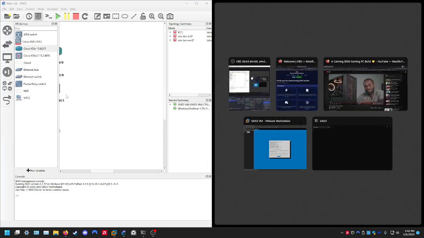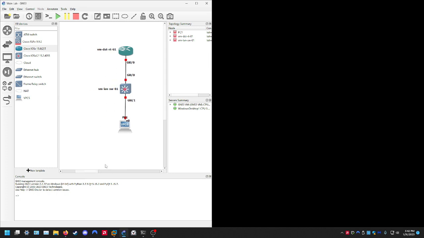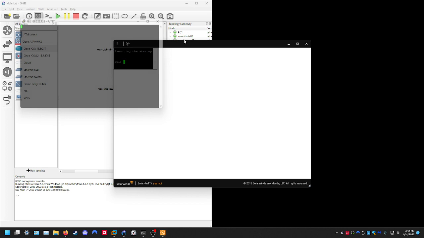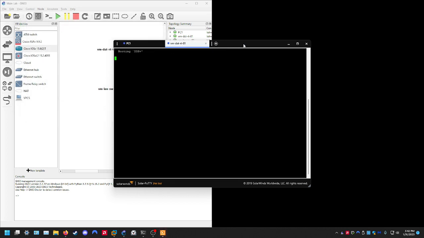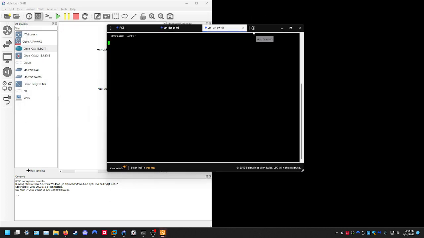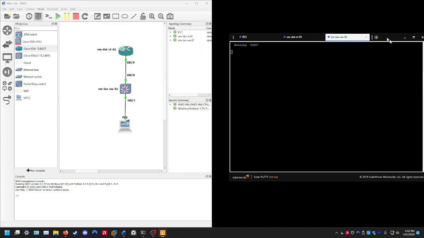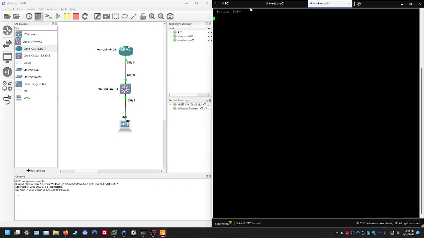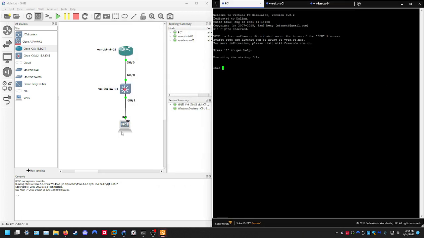Okay, I'm going to snap this over here so we can have our CLI window on the right side here. So one second, let me just click this button. That'll open up a terminal for each one. Alright, now we're going to Windows key and right. Or we'll just snap it, why not? And right now they're going to be booting. While they're booting, I'm going to label things just to kind of get an overview of what this is going to look like.